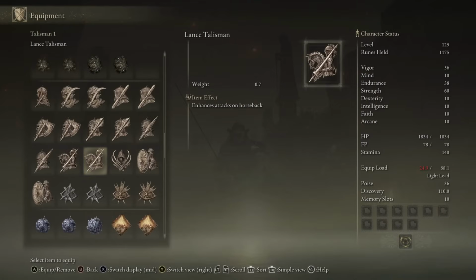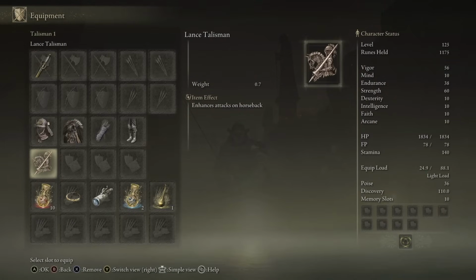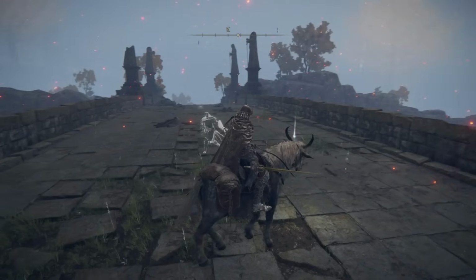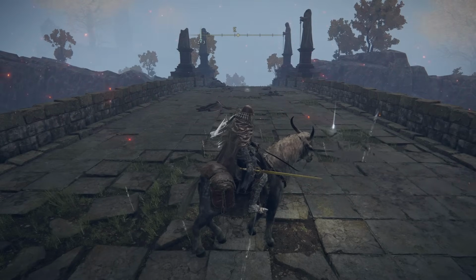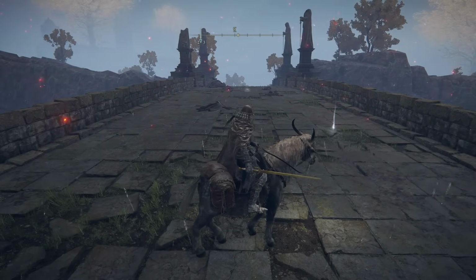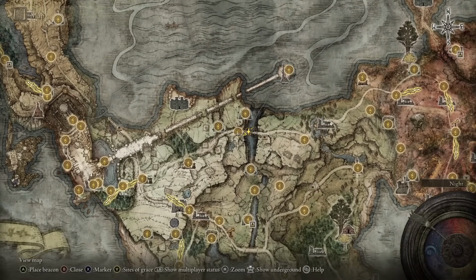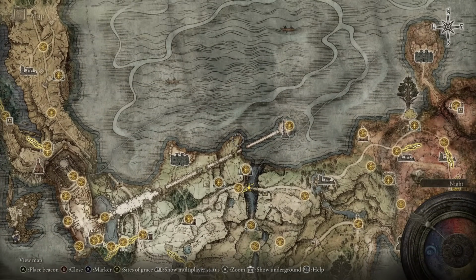Then you have the Lance Talisman, which is probably the most useless one out of this entire category, and it increases the damage that you do on horseback by 15%. Hey, so if you like riding around on a horse and slaying enemies, then I guess this is the talisman for you, but there's really not a lot of situations that call for horseback combat. And you get it north of the Saint Bridge side of Grace at the very tip of the map.